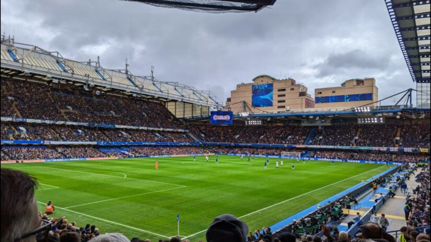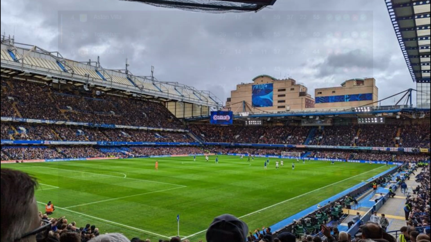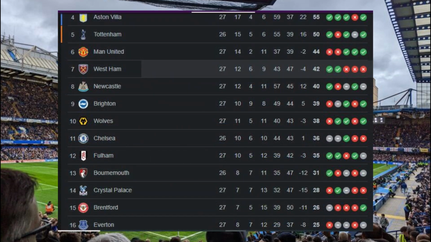So Chelsea are in a very bad position when it comes to footballing matters. But the problems from Chelsea do not just stem from the footballing side of the game, but also from the ownership side, which takes the lion's share of Chelsea's problem. So Chelsea are finding themselves in 11th position, and in this position, they find themselves far away from the top 4 position where they should actually be, and closer to the relegation position where they shouldn't be.